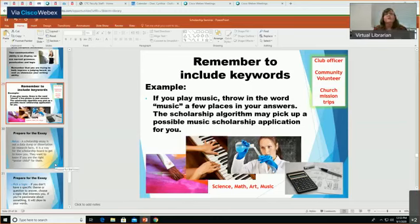A good exercise before you start writing your essay is to list everything you can remember you've done. The reason why is, say, for instance, you took piano lessons for 10 years. What that tells us is that you're a person who doesn't give up, that you stick with something to learn it. So it's not just the facts. Wendy in the foundations office, they're able to read between the lines and see that you're a person that will be dedicated to learning something. So all of that is important, even if you think it is not important.